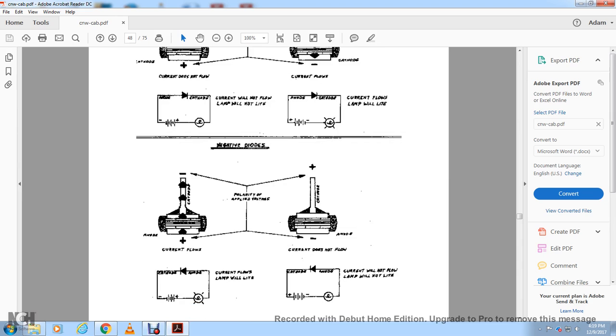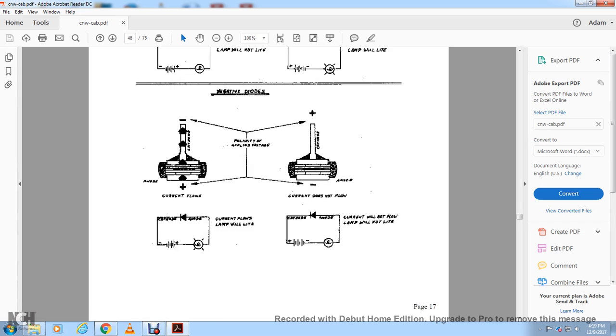You notice that the positive and negative have been switched. This one shows negative diodes, also going from the anode and anode, the negative to positive current flows, and on the other side of the polarity the voltage is negative to positive. Current flows to the lamp from the positive, through the lamp into the negative diode and to the negative of the battery. The current will flow, but the lamp will not light, with the negative battery going through the lamp and then through the cathode and then through the positive.